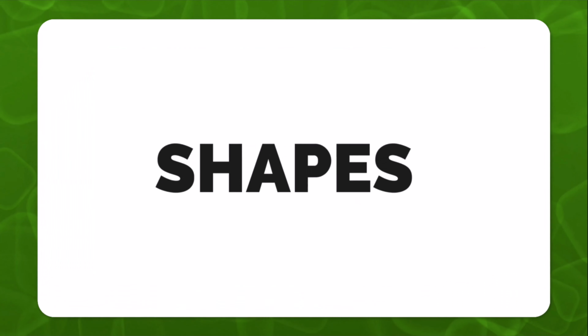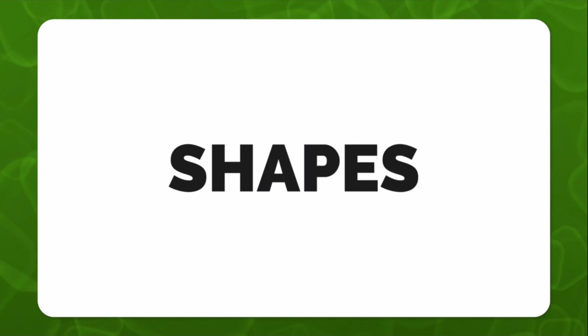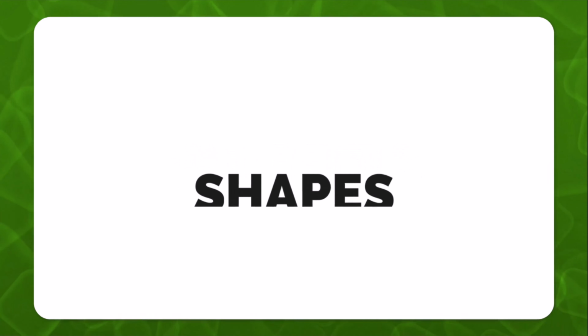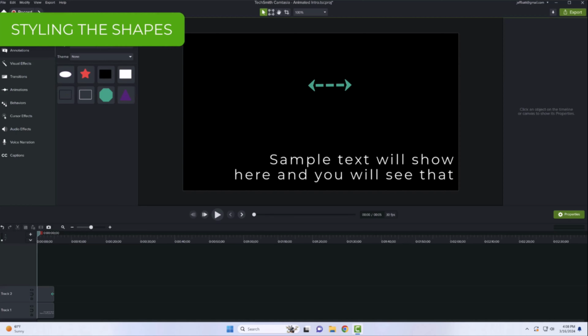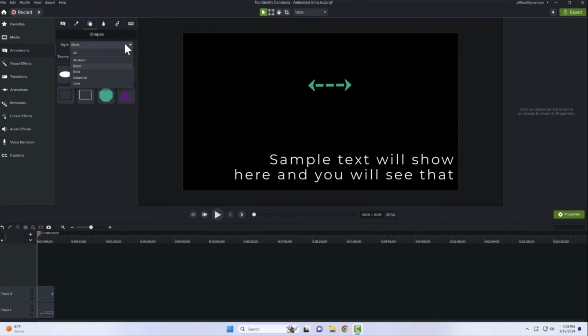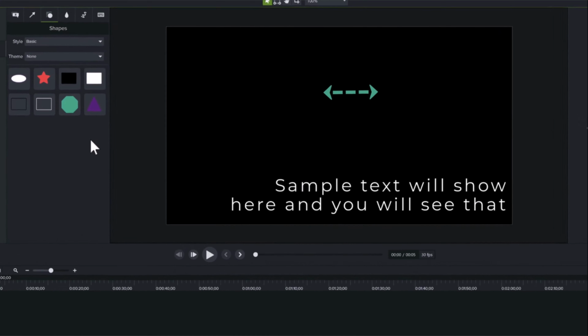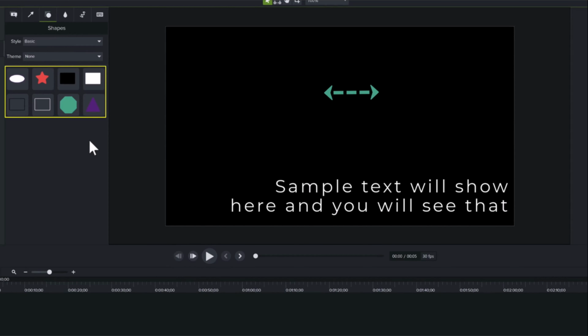We've already talked about callouts, which essentially are shapes with text, and in some cases just text. In the next tab, we see just shapes. We have the same style and theme as we do with the other tabs, which will give us various options. But shapes are used for all kinds of things. We can use shapes for style in our videos, add animated intros, and masking, create effects like track mats, and more. This section has basic shapes like circles, stars, squares, square outlines, octagons, and triangles.